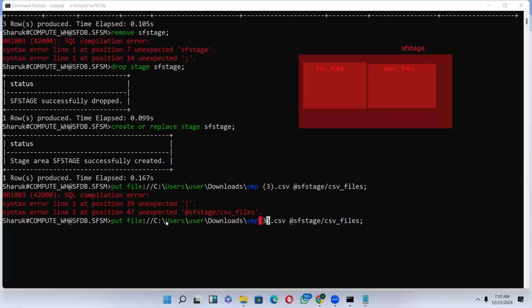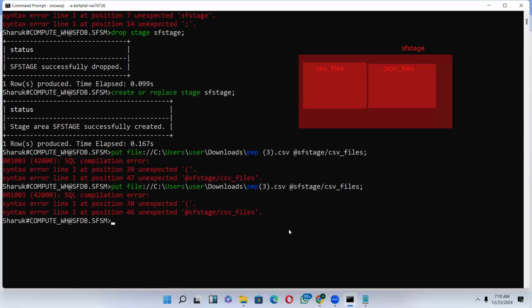Okay, put file colon colon user stages and also let me try this. I think this also will get an error. Just give me 1 minute. Let me open that.